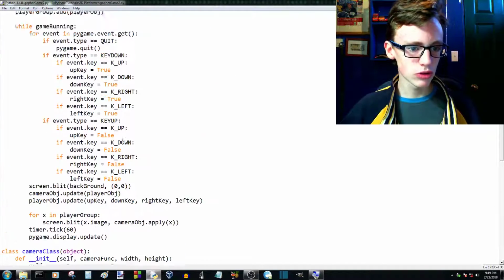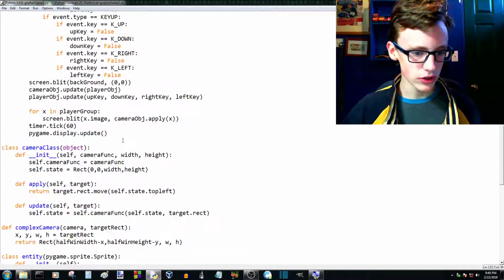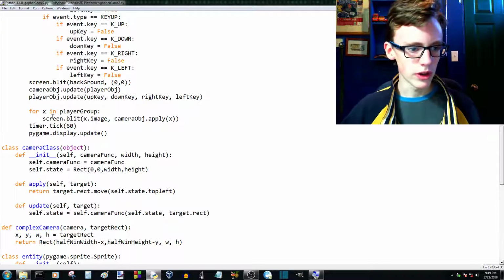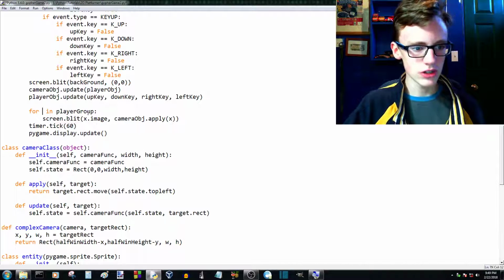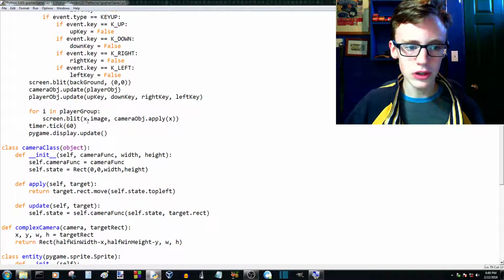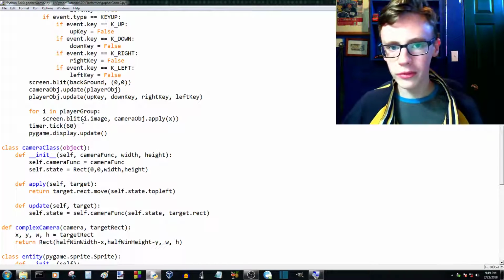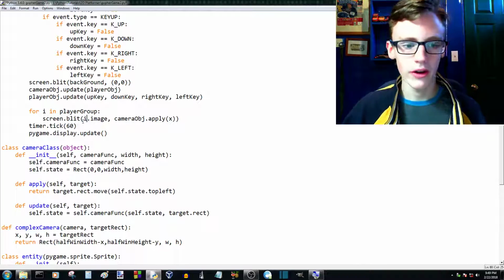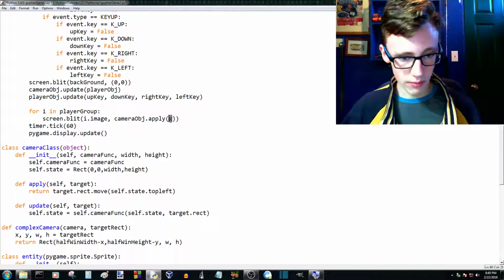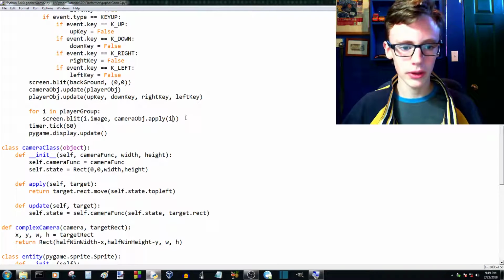So the platforms are all good and happy, all ready to go. But all we have to do is draw them. One thing I also just want to mention is for for loops, I typically like to use I because X is commonly used as the left and right coordinate of a sprite. So just keep it straight in my head. This is opinion, but I typically like to use I.